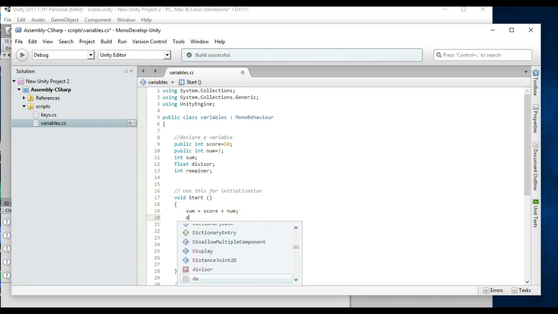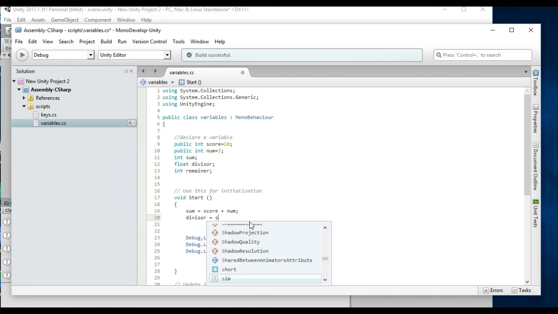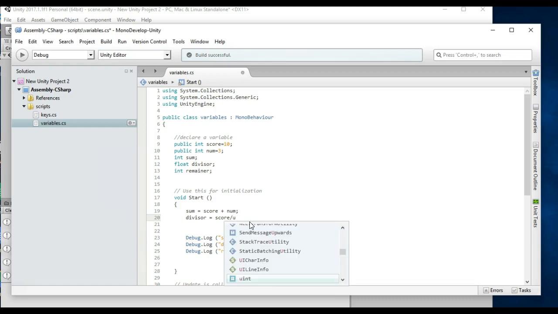All right, divisor is going to be equal to score divided by num. So these are your normal number operators. You can divide, you can multiply, and of course this is minus.